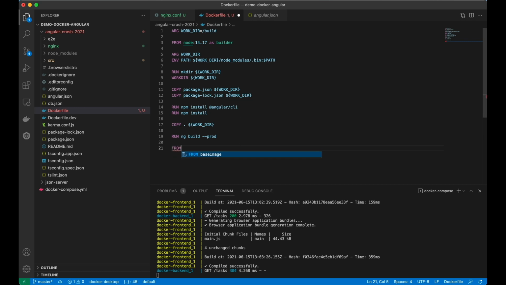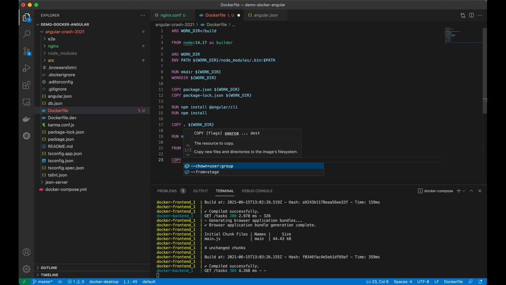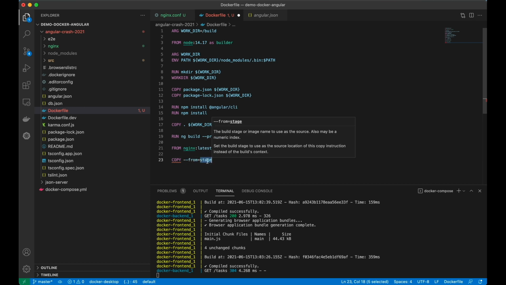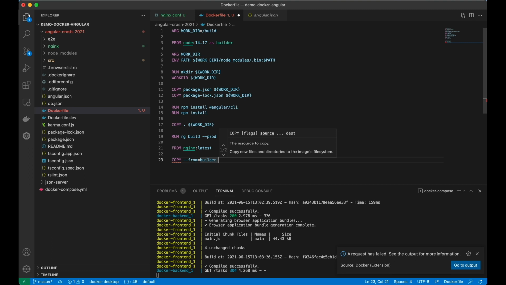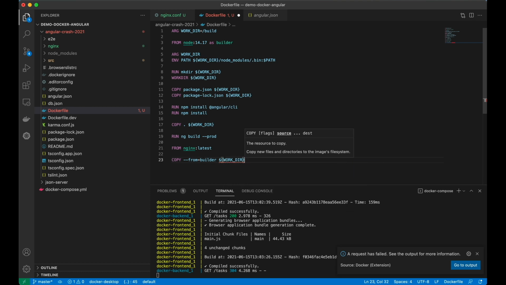And we specify the next stage, which is going to be using Nginx. I will just use the latest image. And now I want to copy the static files from the builder stage. So here I can use --from, and the stage name is obviously builder, where we are going to copy from. And the files are inside the WORKDIR/dist/angular-crash.